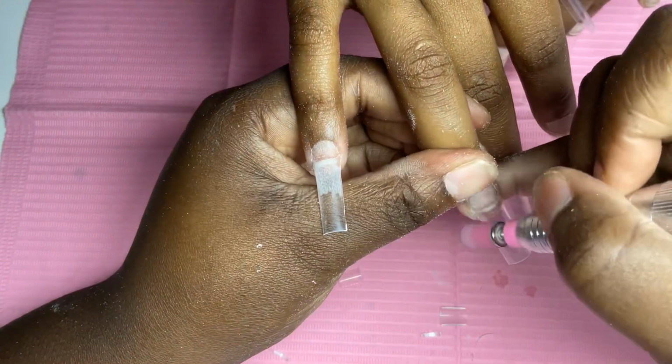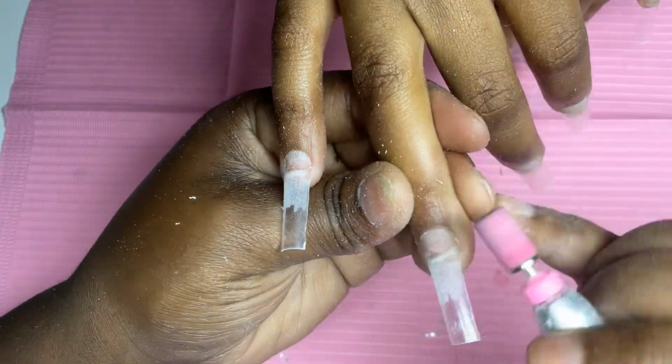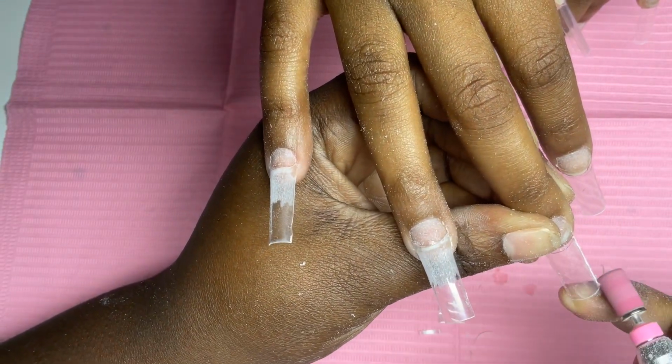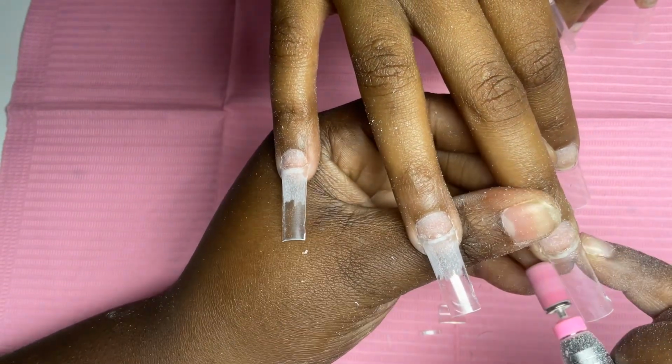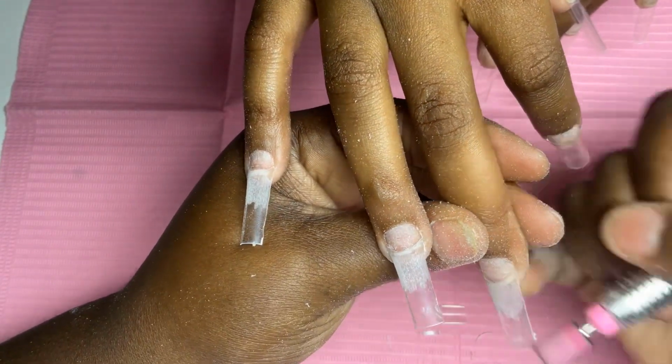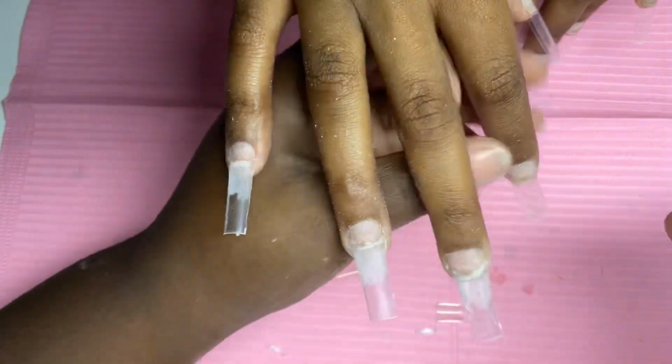it's the same thing as if I was using a nail file. Like, you know how some people blend out the nail tips with the nail file? It's the same thing. I just find it easier to do it with the nail drill. It's easier and faster. That's just to me.